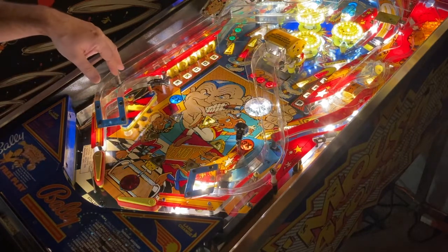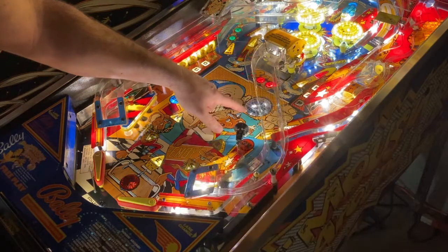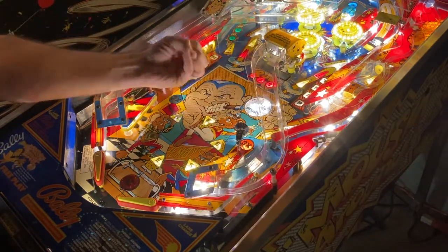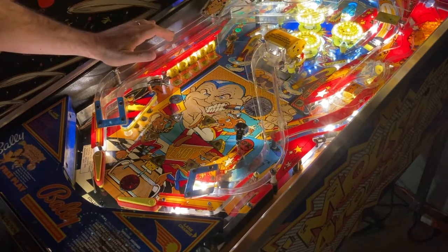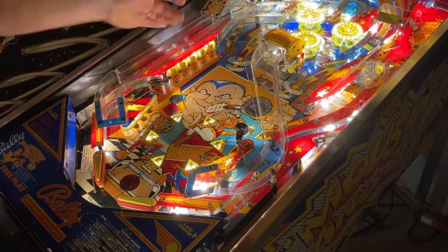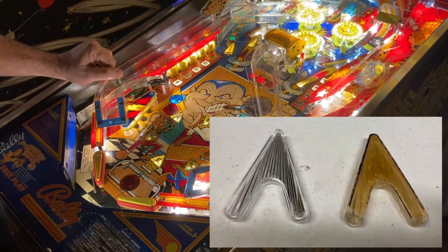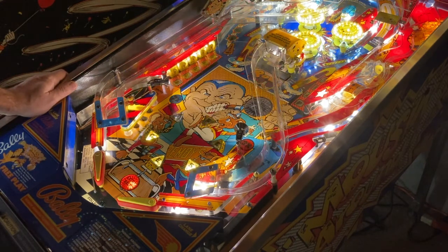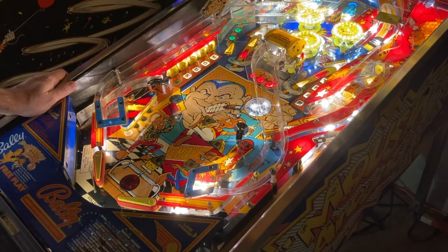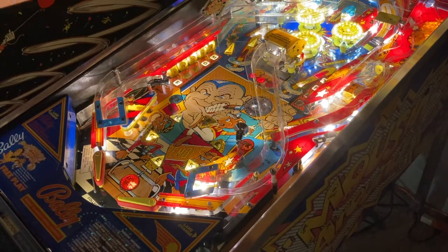The two over there were replaced, and this large one — I think it's a two or two-and-a-half inch insert — is new. I added a couple of extra sockets to put a nice pop of light behind it. These two clear arrow inserts had no artwork, so no decal was needed, but I popped out the old ones for new ones. If you look at the old ones versus the new ones, the old ones have yellowed quite a bit — they were originally clear with no color but just got yellowed out. The new ones look a lot clearer. The ramps were polished out nice, and I did a flame polish on top of that — running a butane torch along the surface just clears it right out.